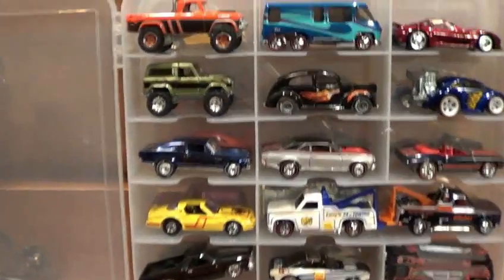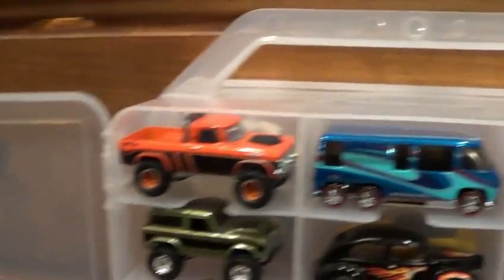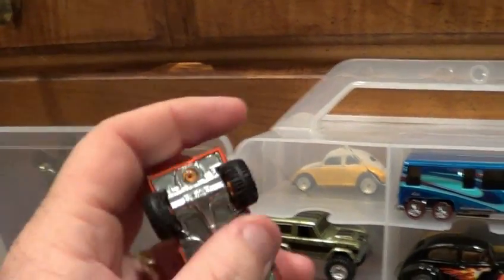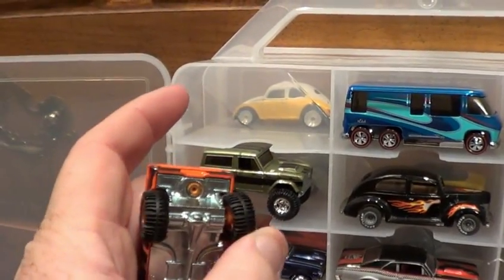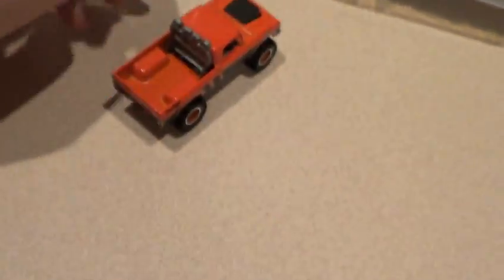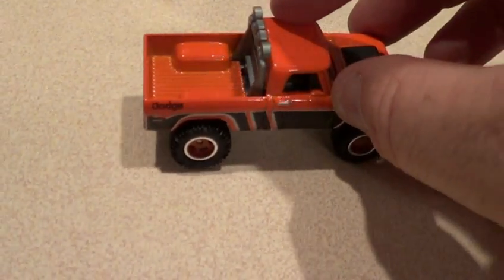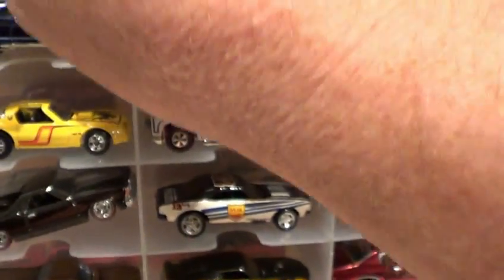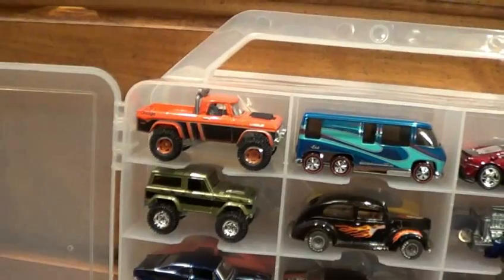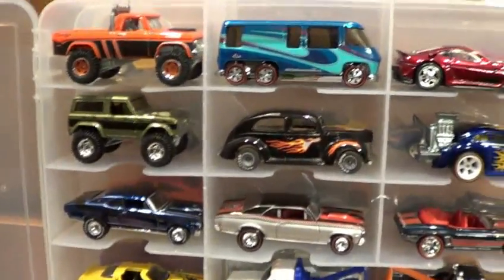Camera going all over the place — you just saw a video on those. Got a complaint, man. I opened that set — this was the truck I wanted, I really wanted this truck. I dropped it one time, it hit the floor and that wheel broke. That thing won't even roll now. See how it's kind of sliding? Anyways, favorite truck out of the whole set and I ended up breaking it. I was fixing to go somewhere and I was gonna take it with me — ended up dropping it right before we walked out of the house, just barely hit the floor, busted the wheel.